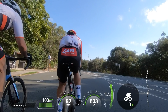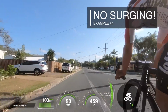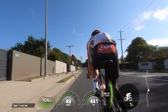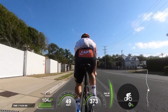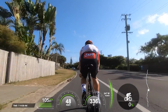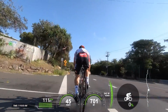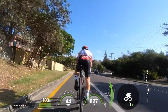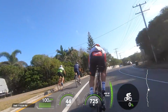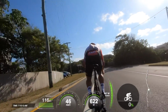Number 4, Caleb is 10 times stronger than any of us in this bunch today during the rolling turns. And this one you see right here, do you see Caleb surge at the front at all? Absolutely not. The only time he did this was when no one rolled through and he and the rest of the bunch reached the bottom of a hill where everyone has a crack, meaning the surge you see here was actually predictable behaviour, albeit he dropped me and ripped my legs off.